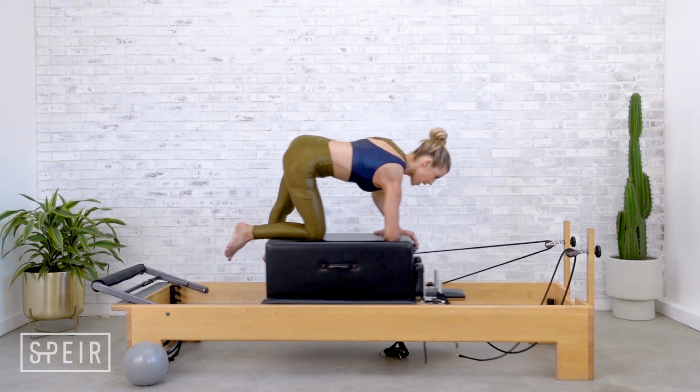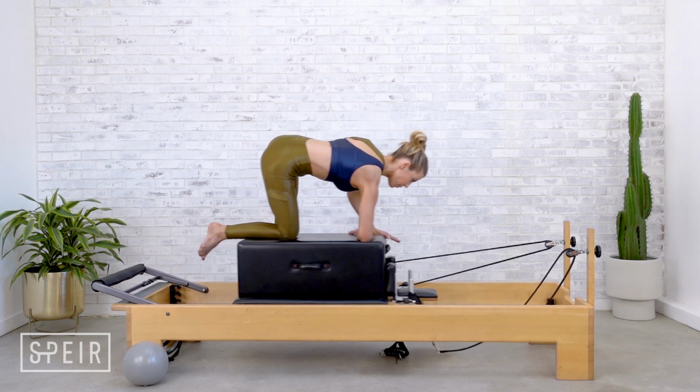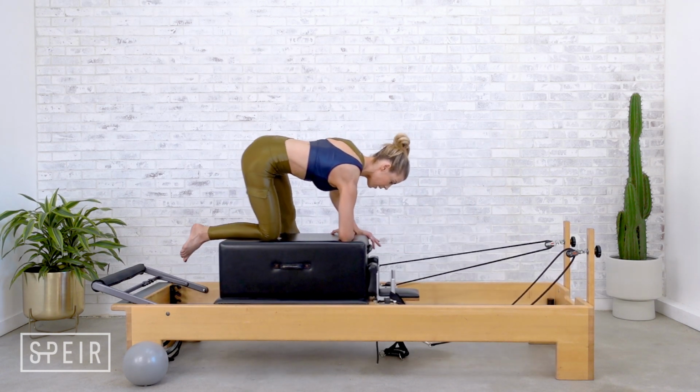Now you go to your own pace on this. You don't have to match me at all. If you want to hold it for a beat at the top and give that booty a little squeeze, do it. 10 seconds of this.